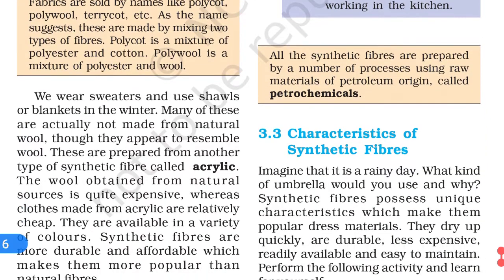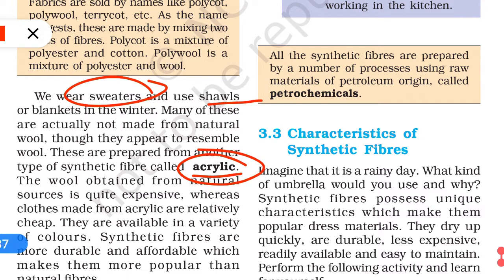Okay, now let's discuss what acrylic is. Dear students, during winters we wear a large number of sweaters and shawls. They are not all made of real or natural wool. Actually, they are made of artificial wool, which is called acrylic. You may be wearing a sweater that resembles wool, but it is not actually wool, it is artificial wool. That artificial wool is acrylic.